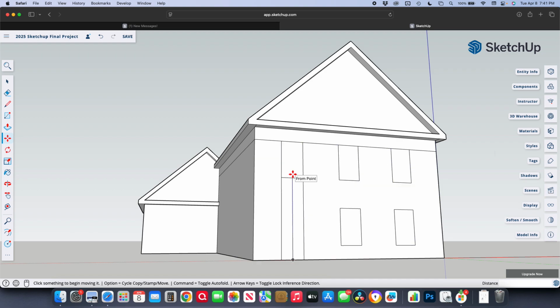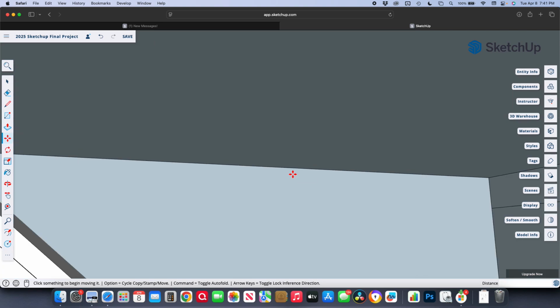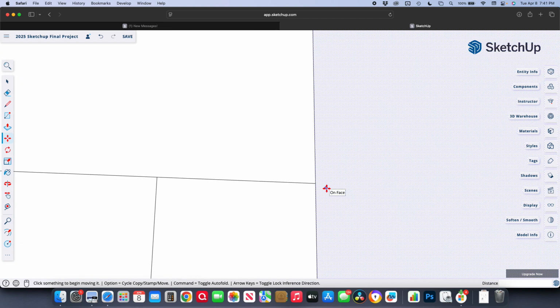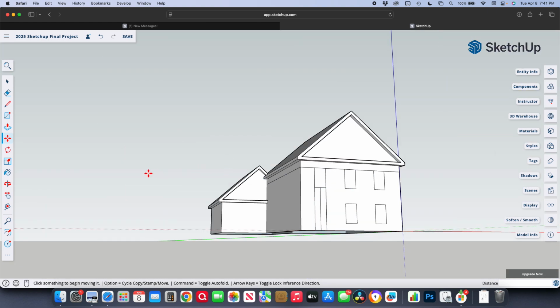Is it wider than the windows? Yeah, it should be about a ½ inch bigger than the windows, which you can kind of see if I really zoom in on it, I hope. Oh boy, it doesn't look very much different than the windows, so I'm just going to live with that as it is. Draw a line from the top of the window over to here. There's the top of my door. Delete lines I don't need. Make sure I'm deleting the line, not the face of the building. Okay, now I've got the 5 windows on the front plus the door.